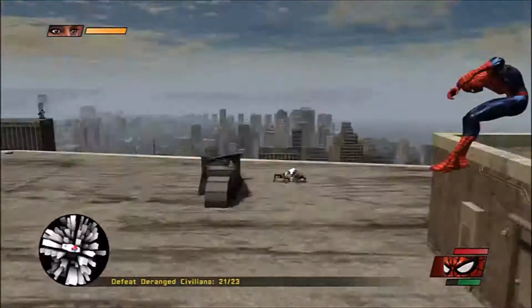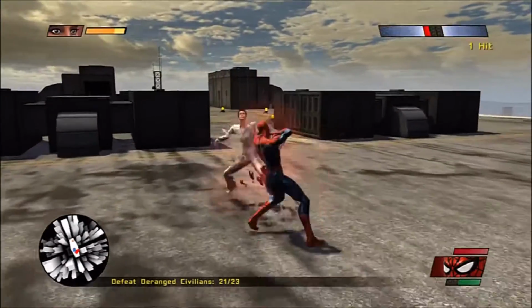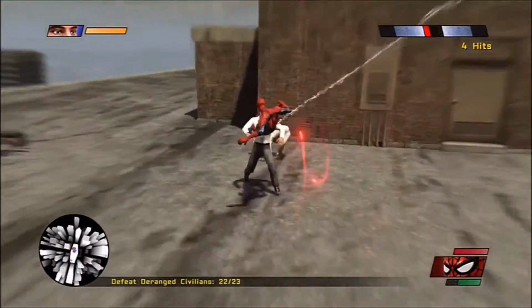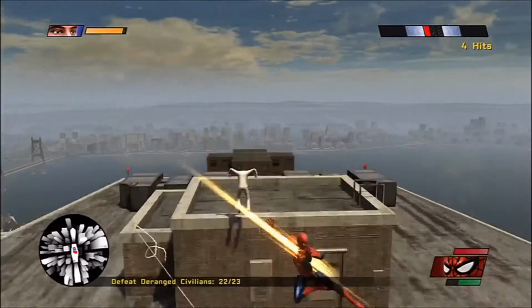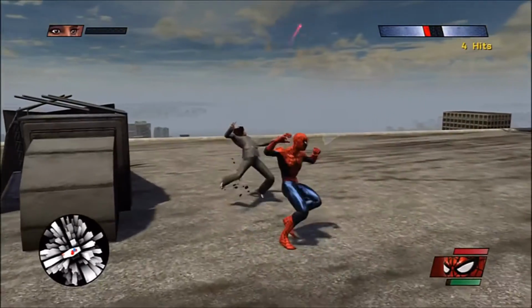Okay, see, what's going on? X. That should be working. I don't know why I'm not doing that right. Let's try a B. There we go. Well, that worked. A little too well, really. But, oh well. We're done here.